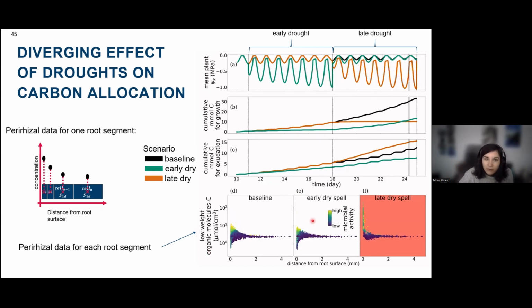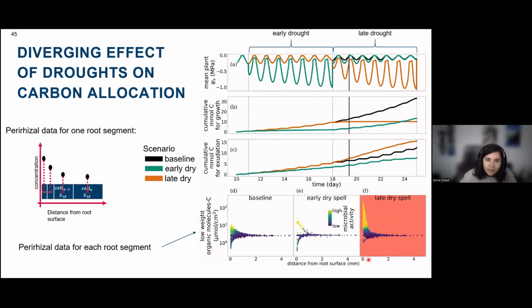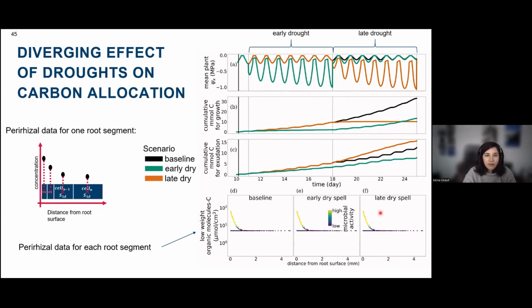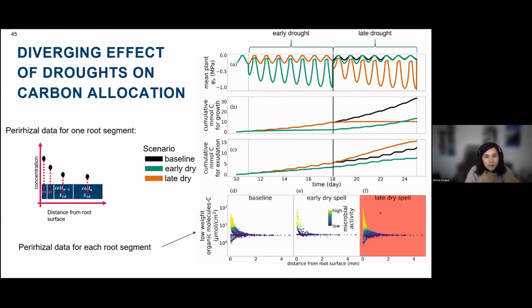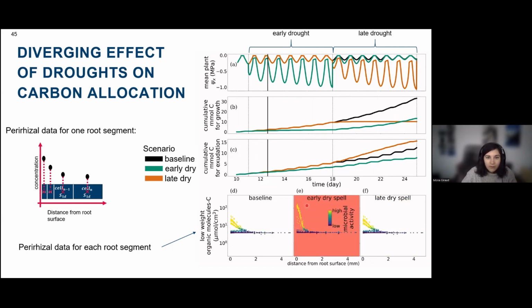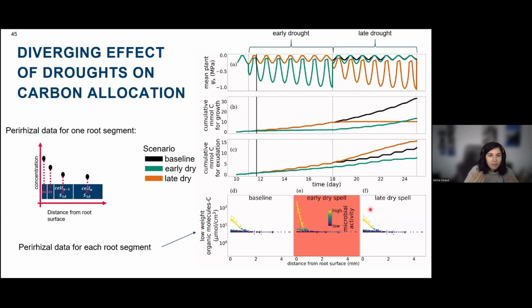When you see one of the squares becoming red, it means that it is during the dry spell. And we see that here we have a much smaller balance. So the concentration remains high during most of the day-night cycle. And that is because, as we do not have the usage of carbon for growth, the exudation can be maintained during the whole cycle. And because we have even less water content during the spells, we reach even higher concentrations. In spite of this, you see that the points turn blue and green, and that is because the microbes suffer water stress, and because of this water stress, they become partly dormant again.